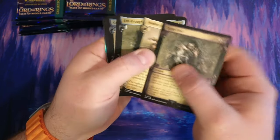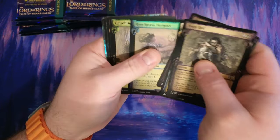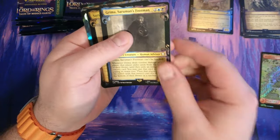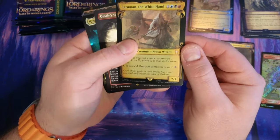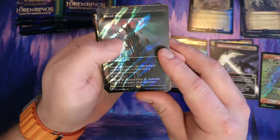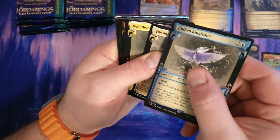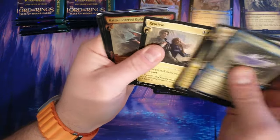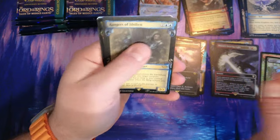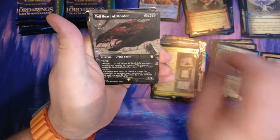Now it's a dreary day out here, so I'm not leaving everything on camera just because of some glares. We got our foils. We got the Footman, the White Hand, the Searing Light, the King of the Oathbreaker, Baradur, and the Tempter. Tempt me with that Discovery. Baradur — that's a land to hit, a yucky land to hit folks. I see kind of a nice one — bet you that's that new Galadriel. Reprieve — that's a good hit. Arwen's Gift, Gollum's Bite, we get the Swamp, good old Rangers, Song, Earendil, and the Fell Beast.